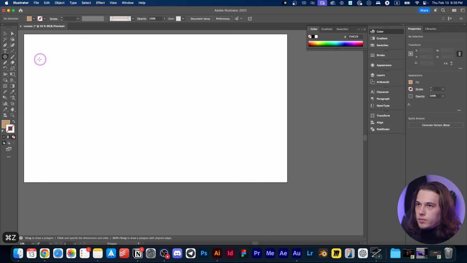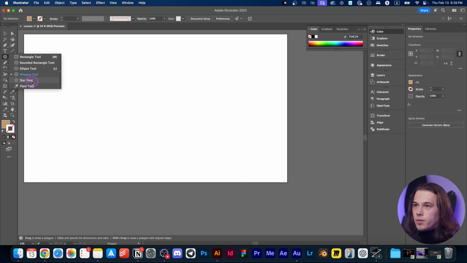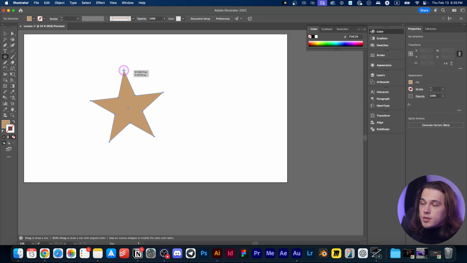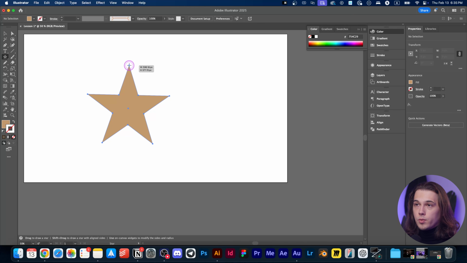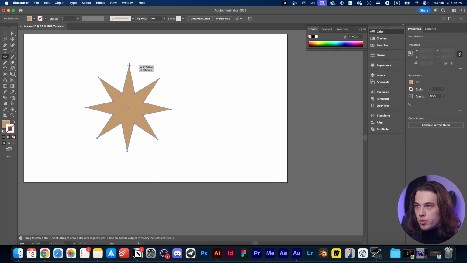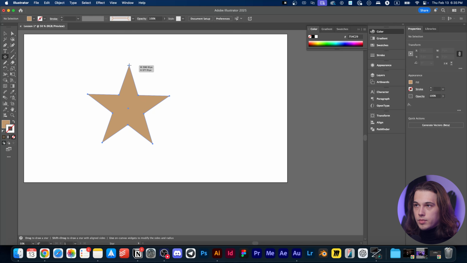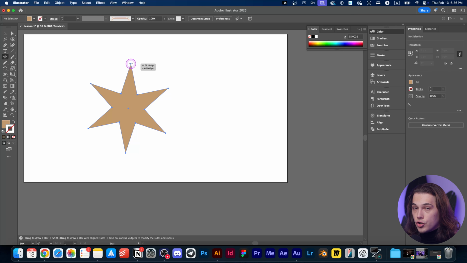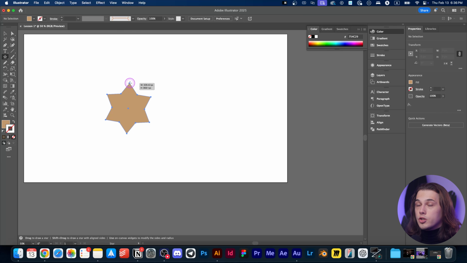As well, the same thing works for the star tool, because at the beginning your star is gonna look like this, but if you want to increase the amount of angles, you can just hit up and down on your keyboard, that's all. But if you want to change the shape of your star, you can hold Ctrl on your keyboard, so you can adjust the look of your star. When you're ready, just release your left mouse button.